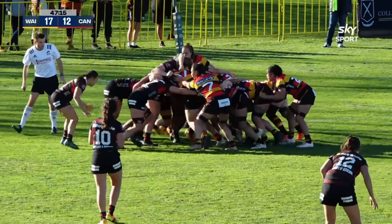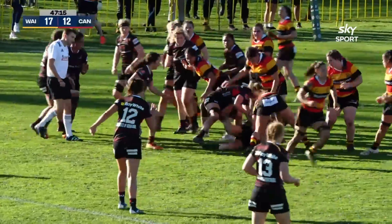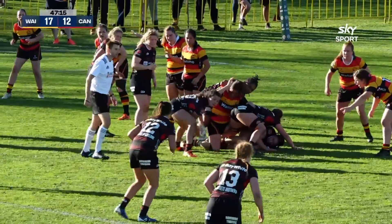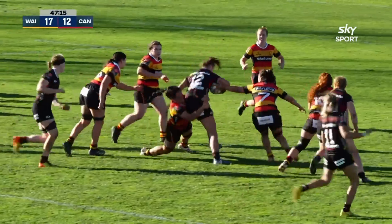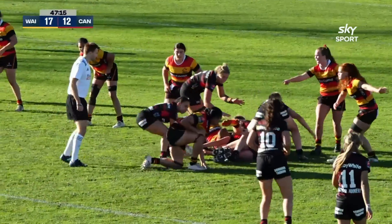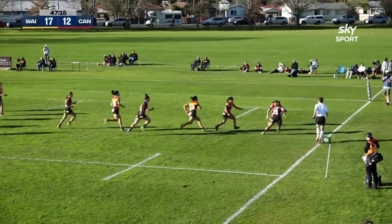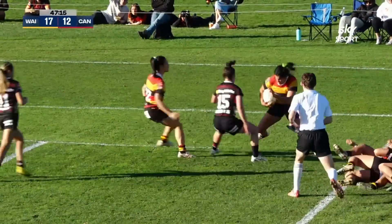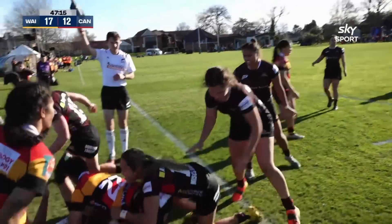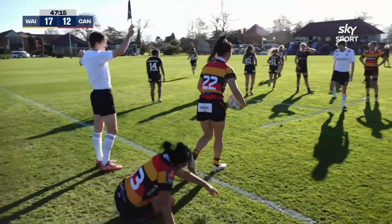Big shot from Waikato — Canterbury desperate to get it out, and they have. Hiri under pressure, Waikato swarming on her, but Canterbury will get the ball back. They're in the red zone. Waterman in at first receiver, sails the dummy. Ball there — Hine, King, Huitana, drawing in the defence again. Mata Ely down the right wing, ball on the inside — Waikato have it, but driven into touch in the process. Canterbury will have an attacking lineout at five metres out.